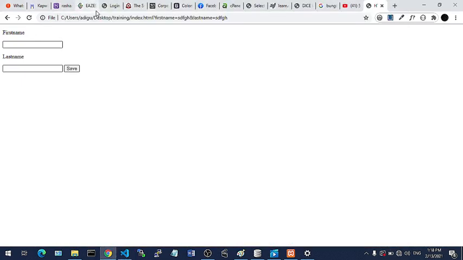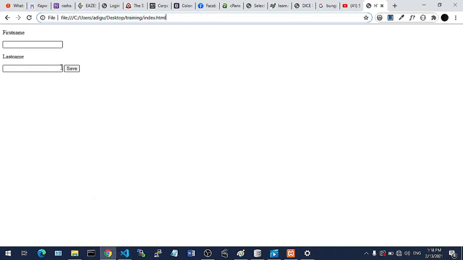I'm going to reload this page, then type in my first name and the last name. If I save that, we won't have anything in the URL. So let me do that, my name and the last name, then save. We can see that it has been sent to the server, but we couldn't find the data in the URL, which is good for security purposes.